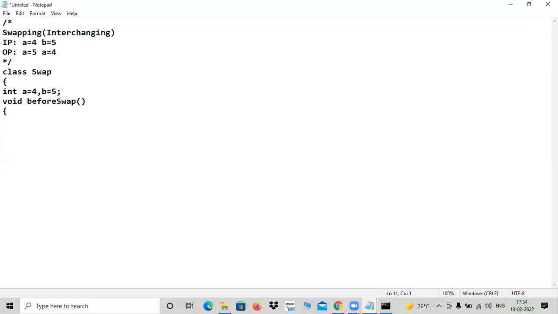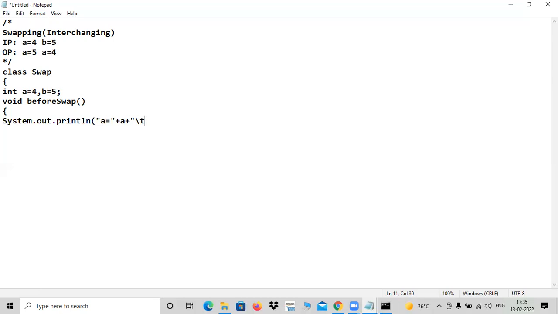Now I want to display A and B. How do you display? System.out.println within brackets. Let me display "A is equal to", and then concatenation A. Again, within quotes, I want to give some tab space. If I give backslash t, you'll get some space between the first output and the next output, horizontally, like the tab button on your laptop.